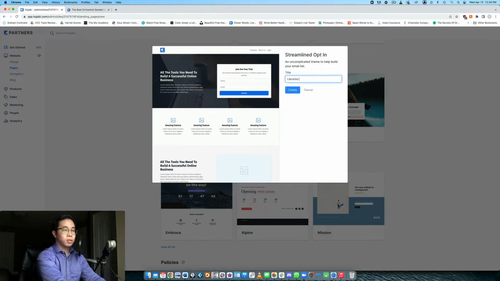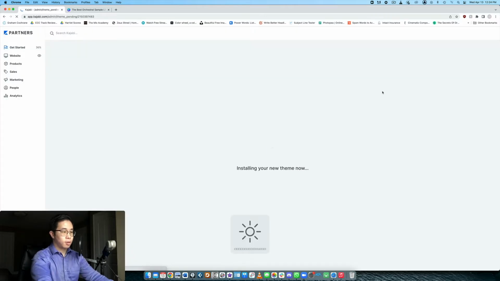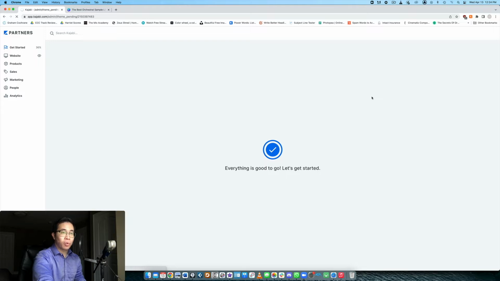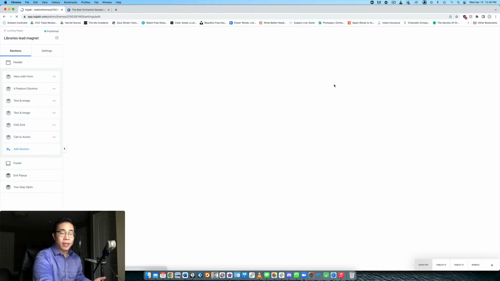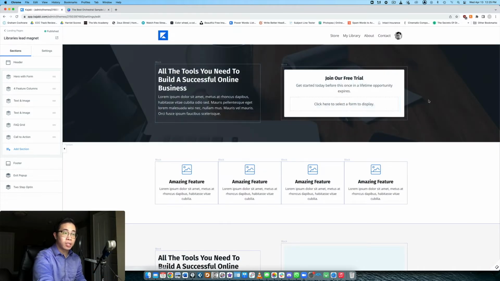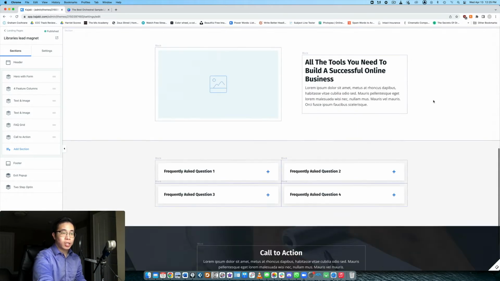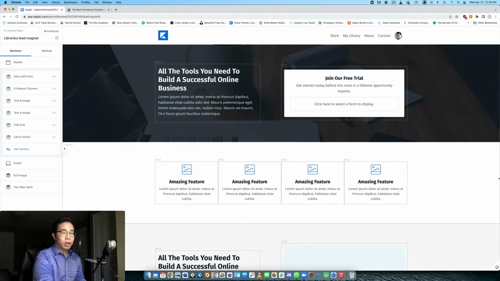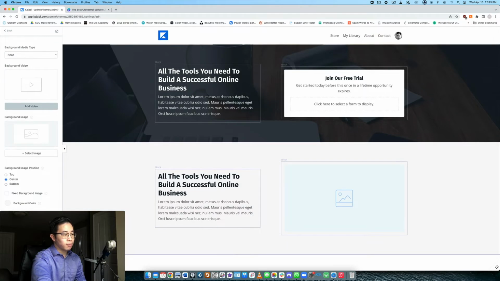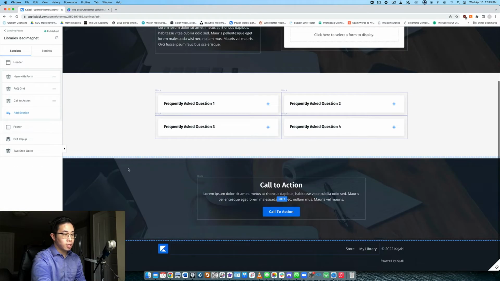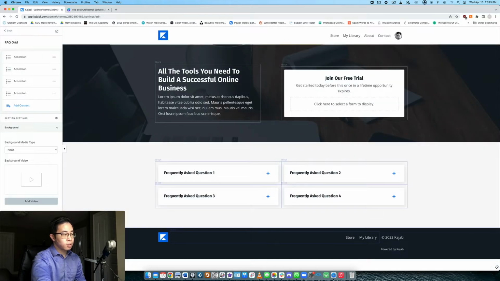libraries lead magnet. And the great thing about Kajabi is that they give us so many templates to choose from, but really the most necessary core elements we need for our opt-in pages is just something talking about what the guide is all about, and then having the form for them to fill out to give us their information. So actually, all this stuff here is great to have, but we want to make it super simple for them. So you can actually go ahead and delete all these sections. We really don't need all of them. So I'm just going to click delete for all these different sections.